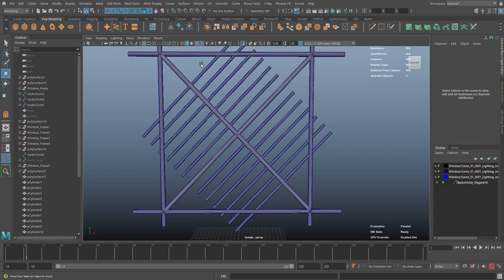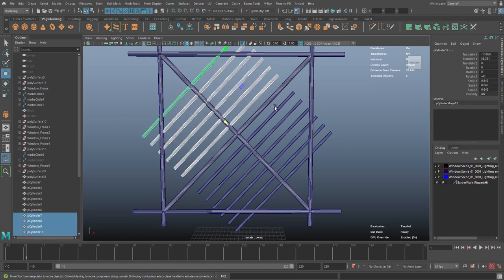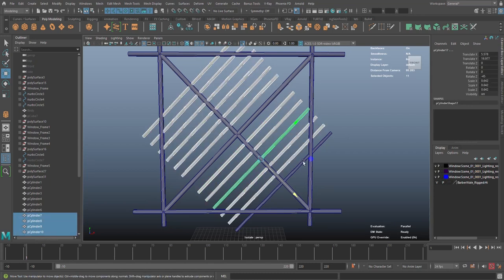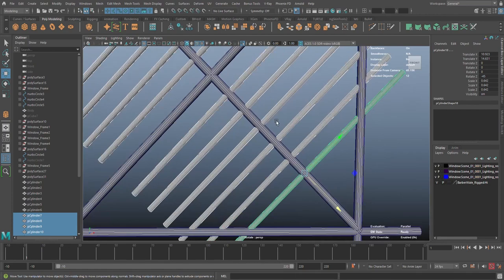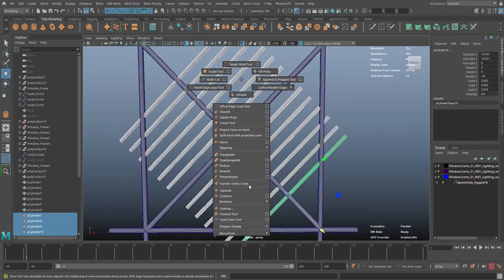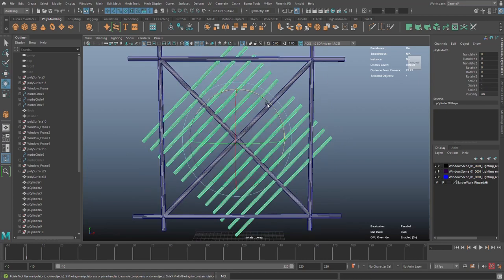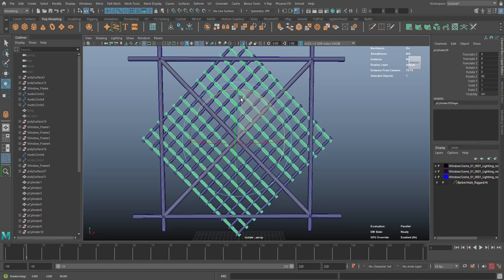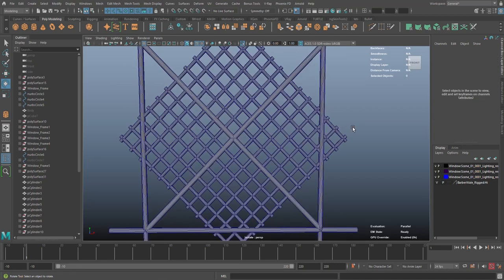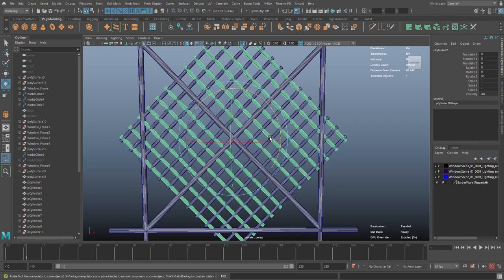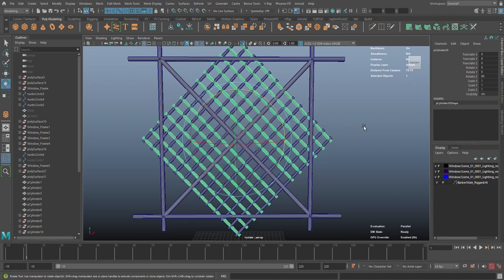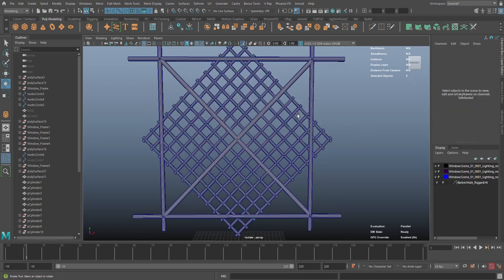Now I could grab this whole stuff, grab these two, and I could do a combine. I could do Shift D, rotate this the other way 90 degrees here. Okay, so this is giving me this. I could start to get some things out of this already. So we'll see, you're making sense from here.